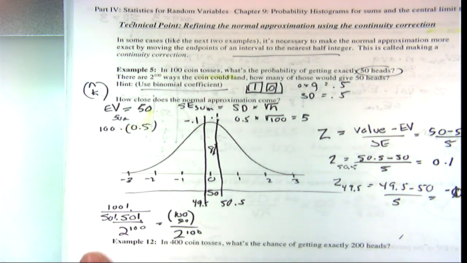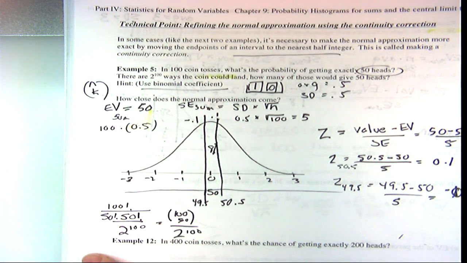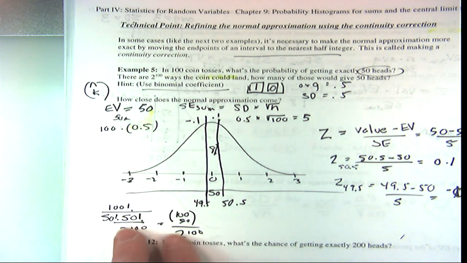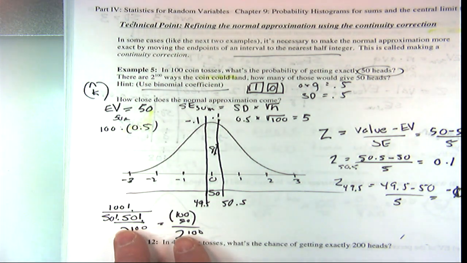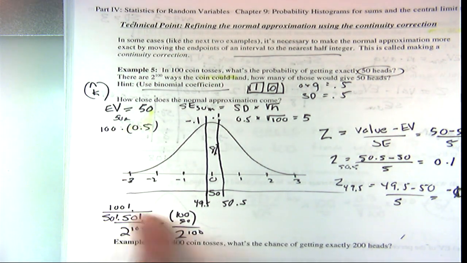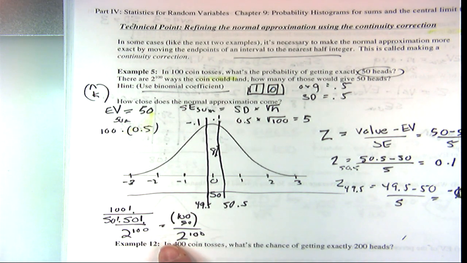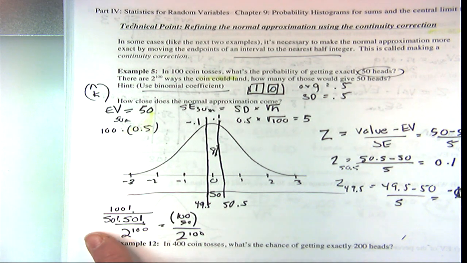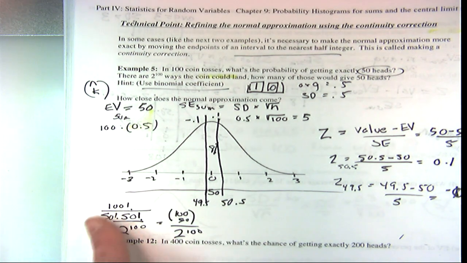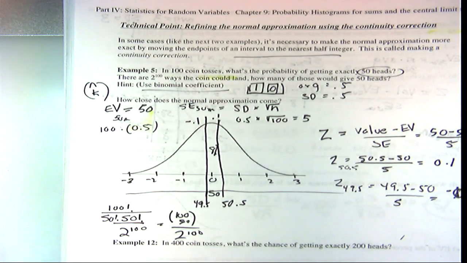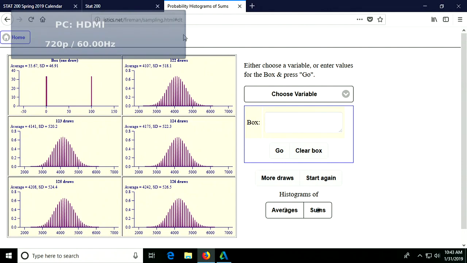That's what we're doing. So now we can do that on the computer, and let's see if we get the same thing. By the way, you don't need to know this. You don't need to memorize this. I'm just showing you how cool it is to be able to use the normal approximation, because this is a huge number. So let's go to the computer and see if we can calculate that number.